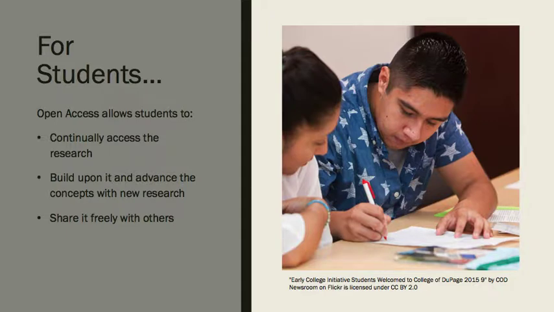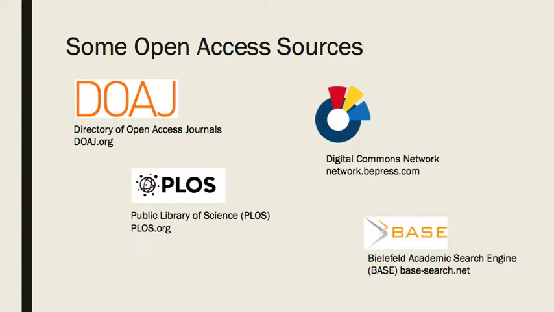It's important to students for these reasons. Students are able to find open access material and take it with them to the next level of scholarship. They cannot do that with publications they find using the library databases. Once they leave the institution, their access to the scholarly literature within the library's databases is gone. Whereas with open access material, students can continue to have access to the research and, if it has the proper open licenses, they may be able to adapt it. Students are able to reach beyond the library's database offerings to DOAJ and other OA resources to investigate topics inaccessible to them via the library databases.